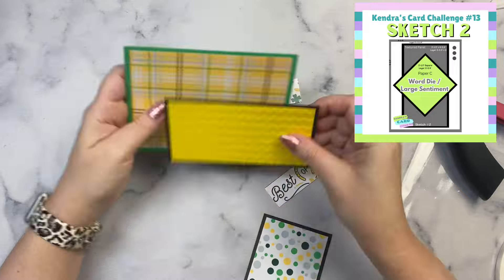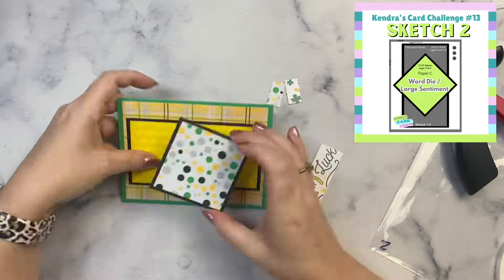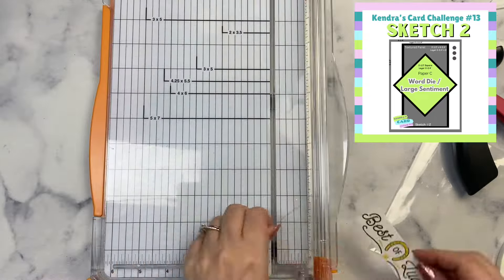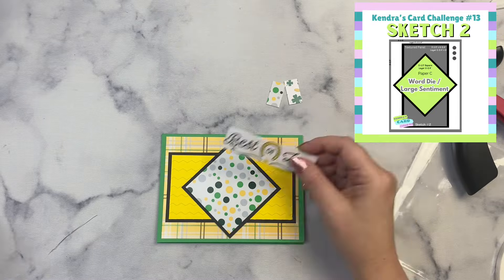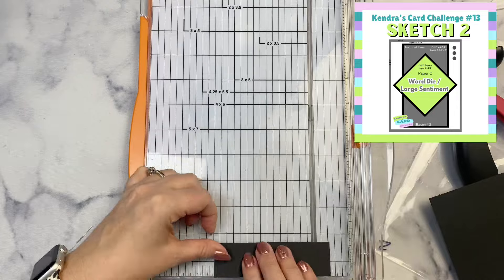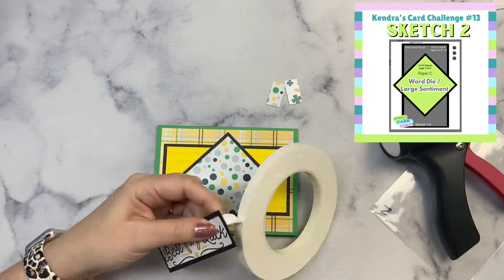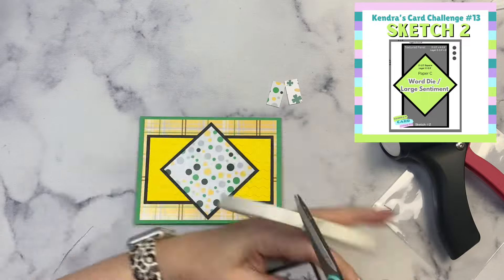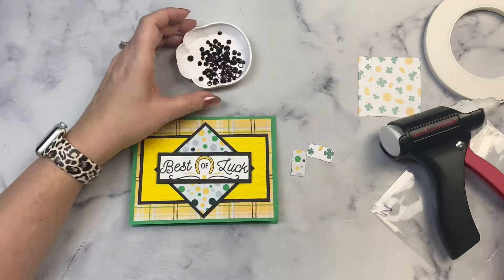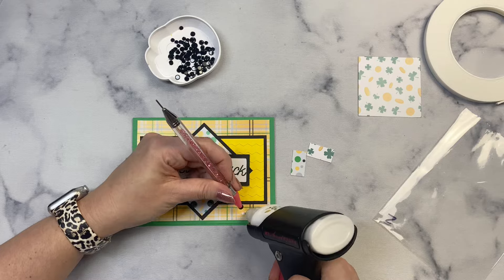For sketch number 2, I'm going to rotate the sketch to be landscape rather than portrait. I've used a chevron embossing folder on some gold cardstock for the panel that goes behind the diamond. Since I cut two sets of papers I have another square I could use, but I like the dots better — I'll save the other one, which has clubs and coins on it. I used the sentiment that says best of luck with a horseshoe on it, and the two small optional pieces I cut into banners and glued together angled slightly to put on the inside of the card.